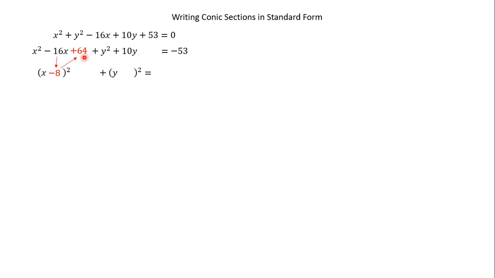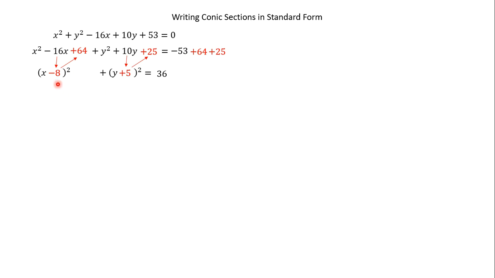Then can I go around adding 64 to an equation wherever I feel like it? Yes, but if I do it, I also have to do the exact same thing to the other side. All right, now with the y's, we're going to do the same thing. We're going to take the 10, divide by 2, so it's plus 5. Notice this one was minus because it was in minus 16. This is plus because it was plus 10. That sign stays the same. So we divide by 2 to get 5, then square it, so plus 25. If we add 25 there, we have to add 25 over here. Now over here we just need to add these numbers together to get 36.